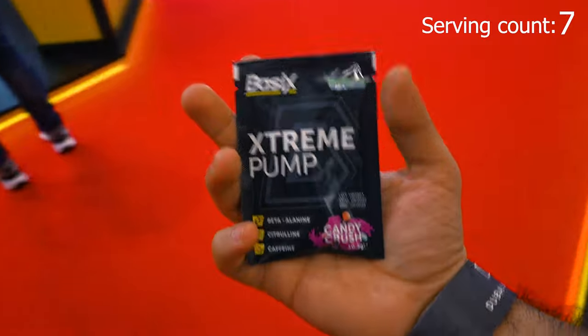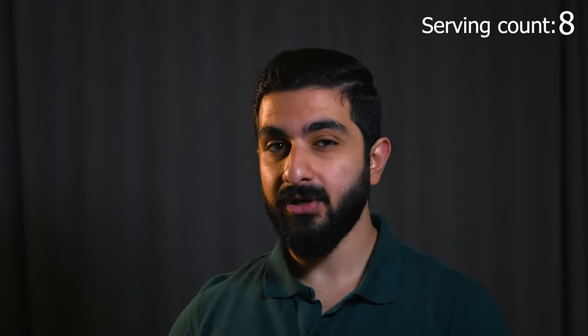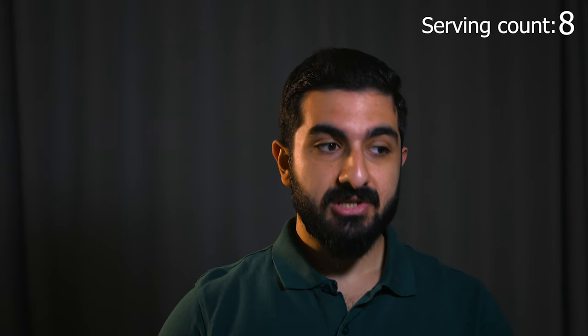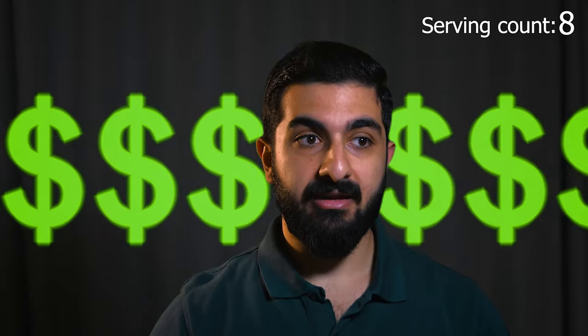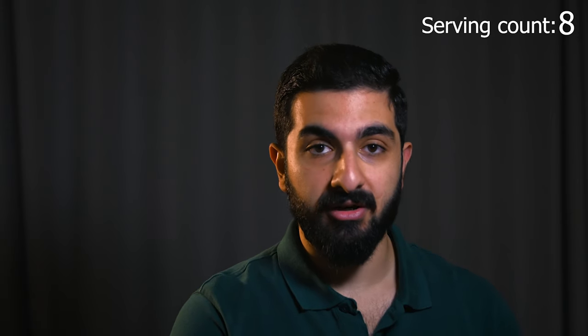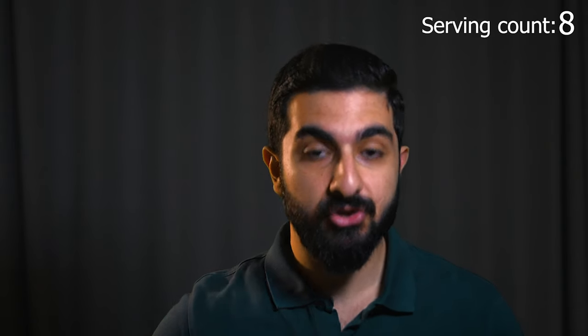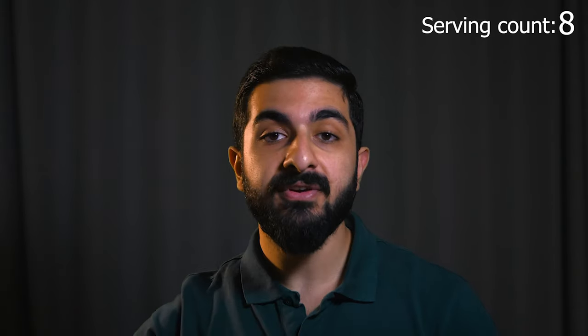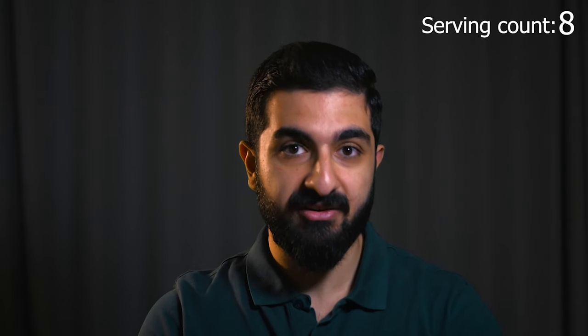Taste the product before buying. The third thing is the price per serving, and that's actually one of the most important aspects for most people, because some protein products are way too expensive and some are suspiciously cheap, so you want to look for the cost per gram in each product. As a bonus tip, you want to look for the allergens. All products will mention stuff you might be allergic to — this one contains milk and soy. If it has something you're allergic to, just avoid it. They mention these things so you don't sue them if you have an allergic reaction.